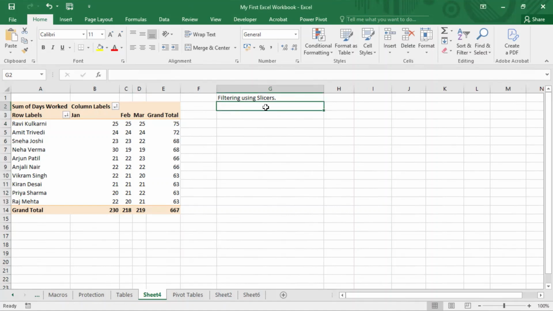We can use filters by way of report filters, or we can manually have a data filter.